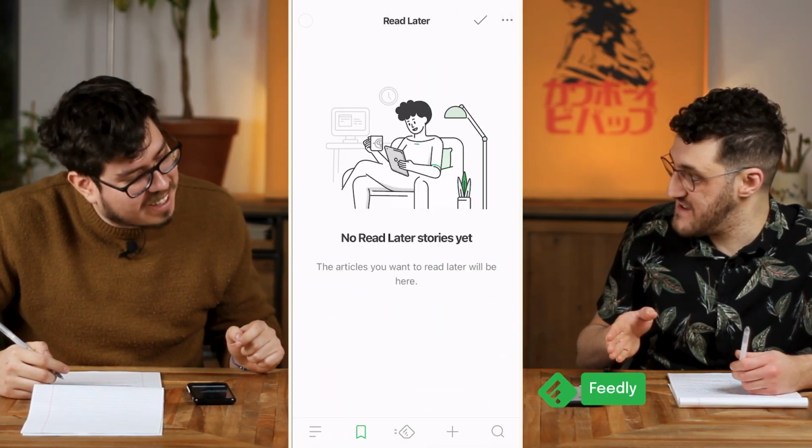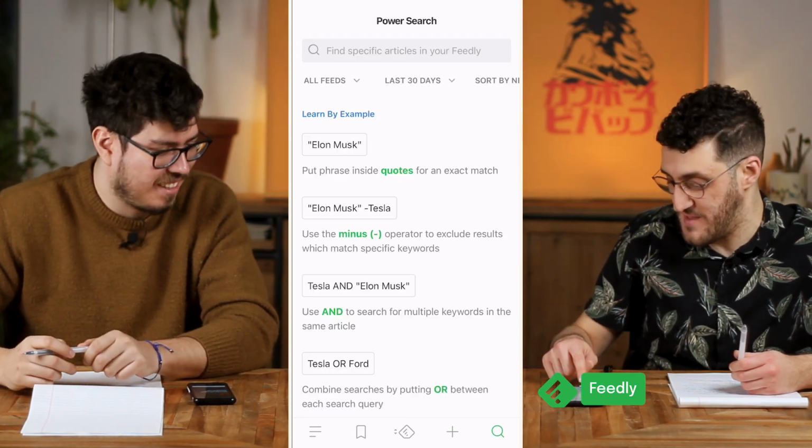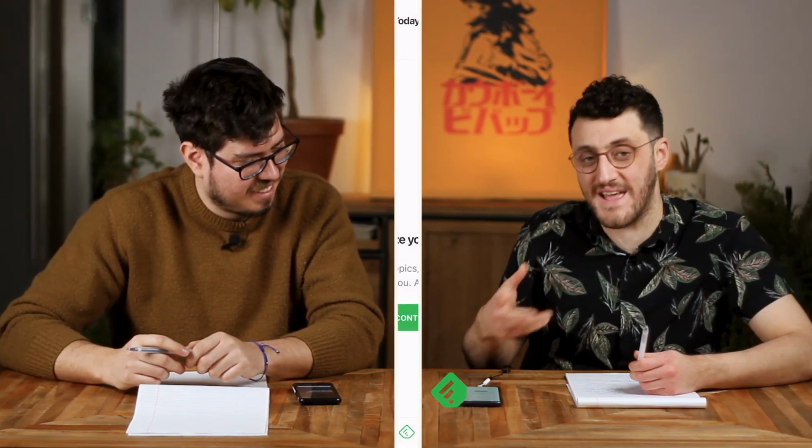I think there's like 4 different screens that are the same thing, right? If you click here, this one just says you have nothing. And then this one is where you add content. And this is just search. But, you know, it's kind of lame. And I guess if you do have one main call to action and you're a designer, just show that thing. Don't allow them to navigate to different places and actually try and do something if you're not going to allow them to do that thing.